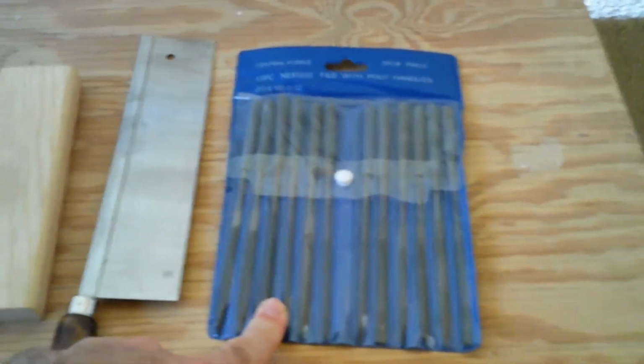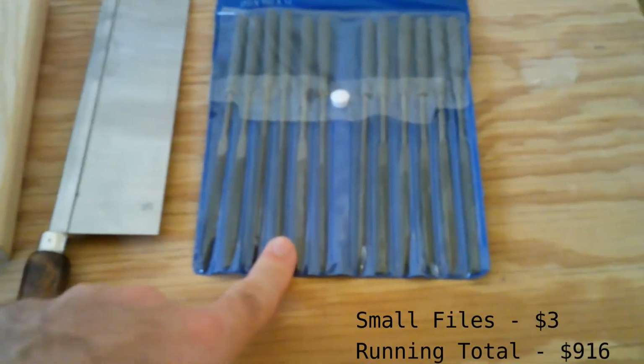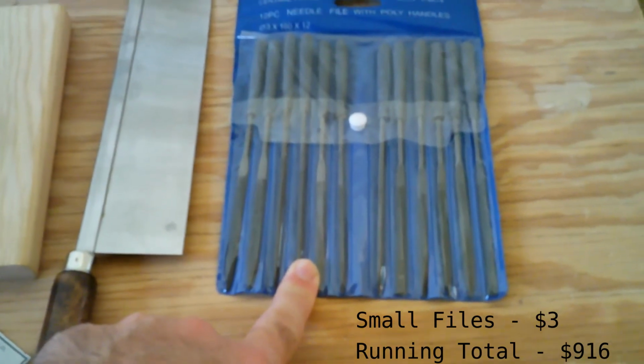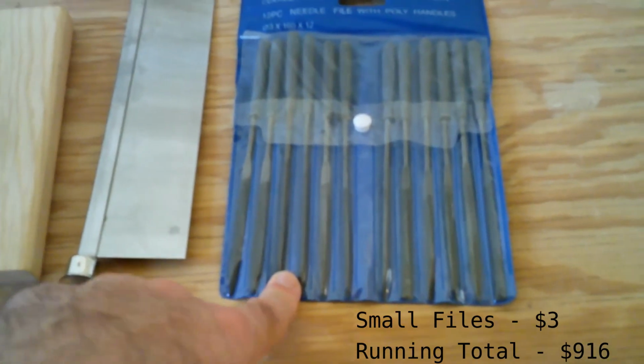These files were only about $3. You're gonna use them for all kinds of touching up, not just with the frets, but also with other little parts of the guitar. So $3, I've used these countless times, definitely included in this.